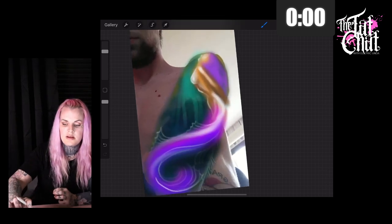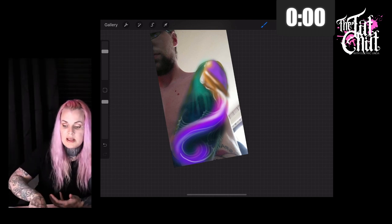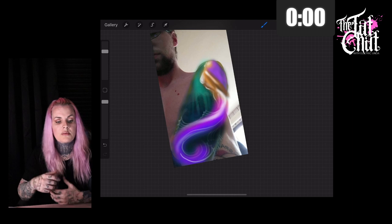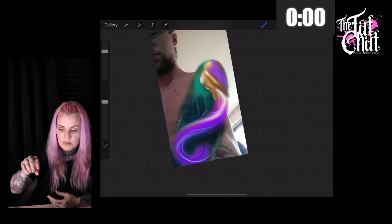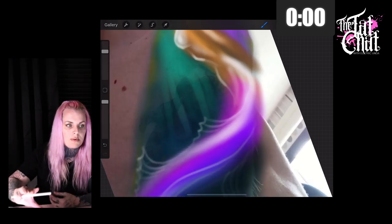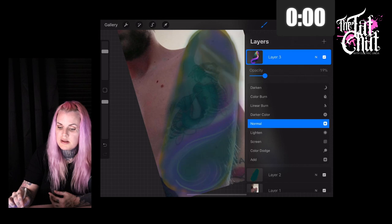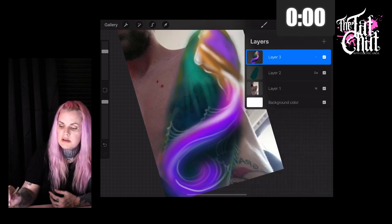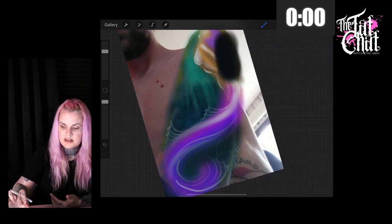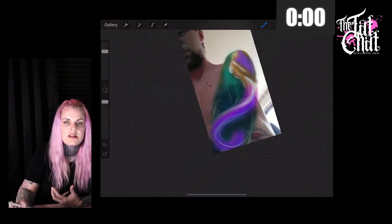Okay, but you get the idea. Something like this is something I would recommend. Since you wanted a mermaid, maybe you didn't get the mermaid you wanted. How about we try to make the mermaid you actually wanted? But then we need to remember that behind this there is another mermaid. Because then you can see what will be shown, even if you're covering it up. But then you see that it will be visible in some places, so it needs to be dark in those places.